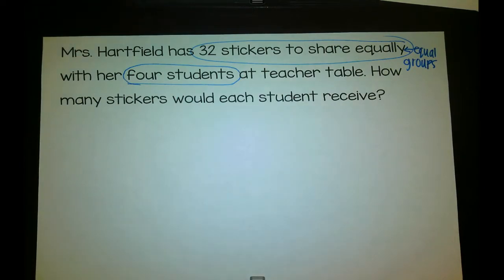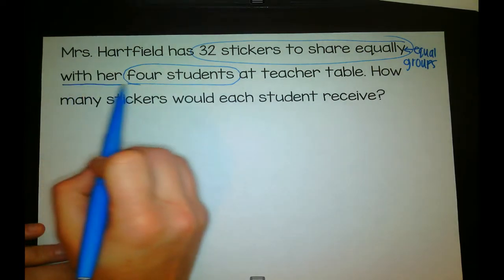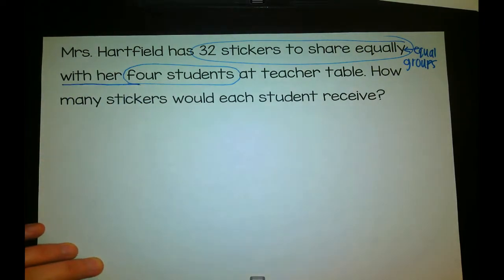There's a huge thing whenever we read these problems and we know that they're talking about someone and some friends or students or other people. Sometimes there are tricky problems where it'll say she's going to share them equally with herself and 4 students, so that would be 5 people total. Or it could just say she's sharing them with 4 students. This problem does say she's just sharing them with her 4 students, so we don't need to add people. I just want to point that out because I know sometimes we get tricked on those questions.